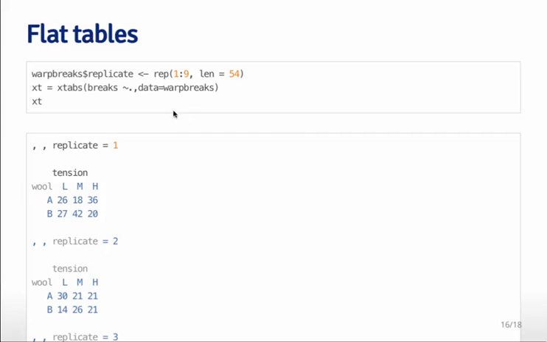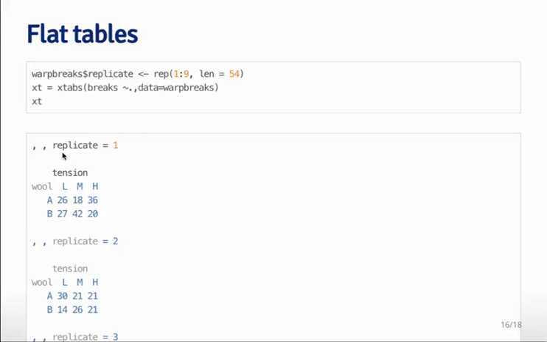One thing that you can do too is crosstabs for a larger number of variables, but they are often kind of hard to see. So here I'm using this warp breaks dataset, which is another one of the standard R datasets. And I'm adding in another replicate variable just to illustrate this point. So I can create an xtabs, again, where I'm going to have the value that appears in the table be equal to breaks, and I'm going to break that down by all the other variables in the data set.